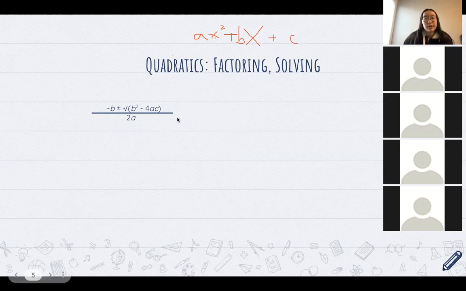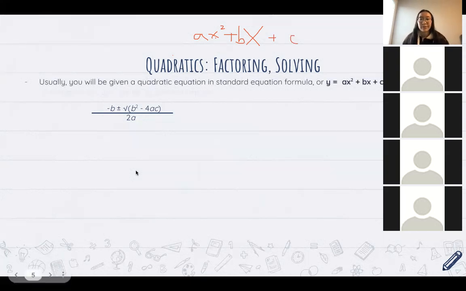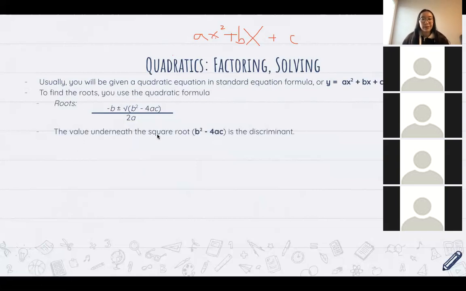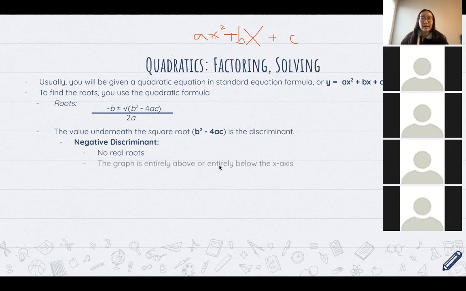Now, disregarding the whole quadratic equation, you can just look at a part of it. The value underneath the square root, but not including the square root, is called the discriminant, and that's b squared minus 4ac. There are some interesting tricks you can use with the discriminant. If the discriminant is negative, then that means the quadratic has no real roots. So if you do b squared minus 4ac and you get a negative number, then the quadratic does not touch the x-axis, and there's no real roots.